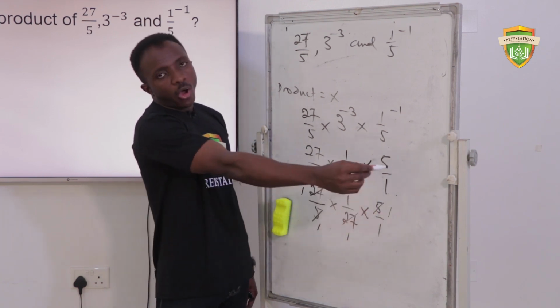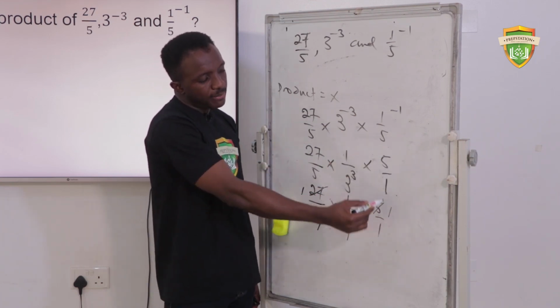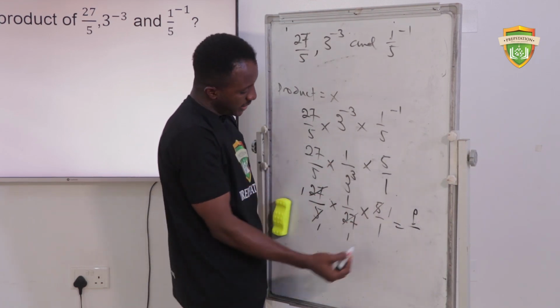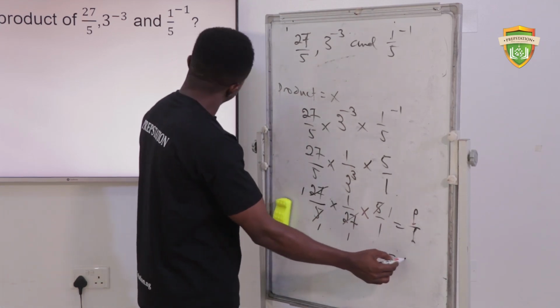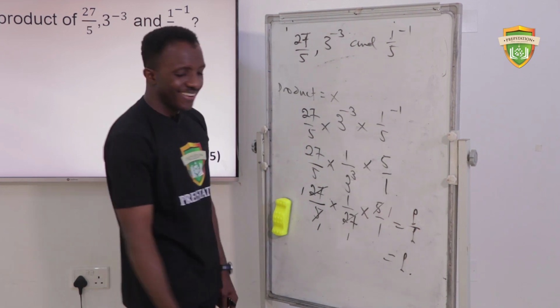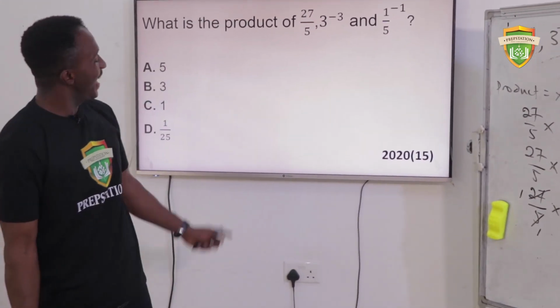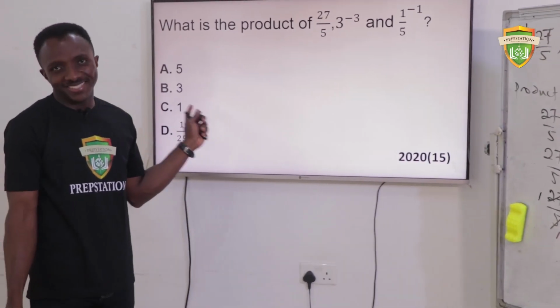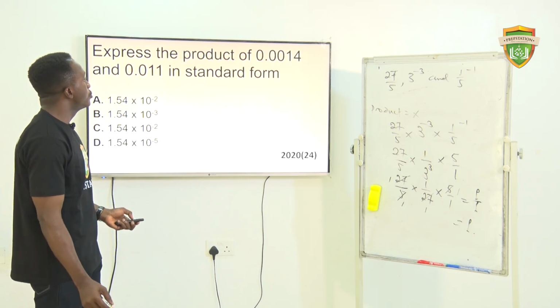So we multiply all the numerators and then all the denominators. This is 1 times 1 times 1 gives us 1. 1 times 1 times 1 is 1. And 1 over 1 is 1. We have the answer there. Coincidentally, the answer here again is option C. Alright, so that is the answer. So you can go over what we have done so far.